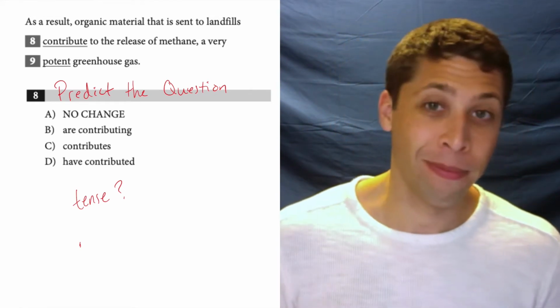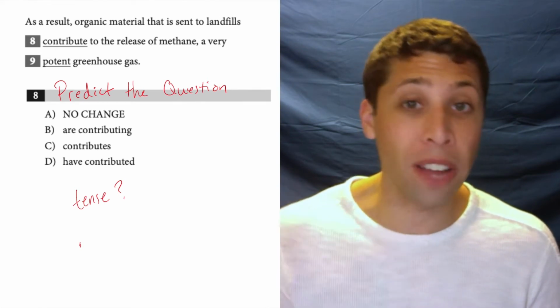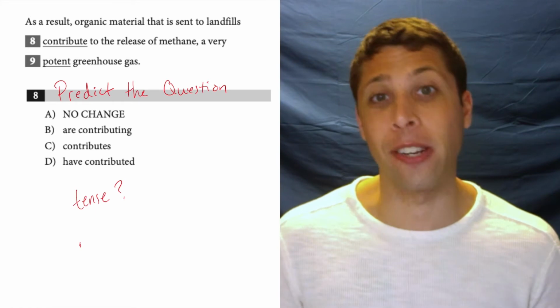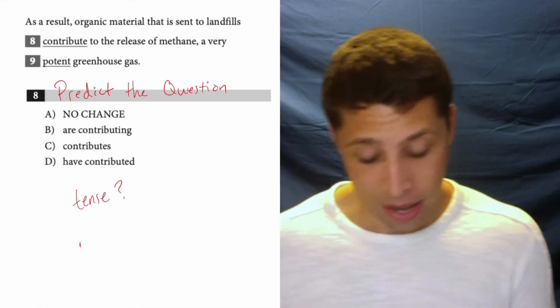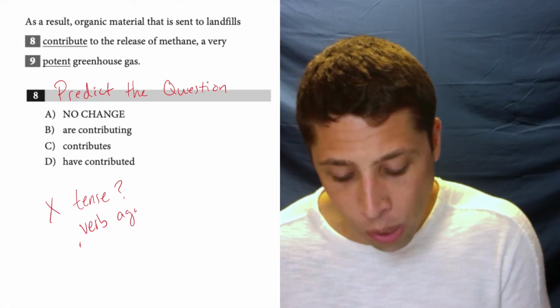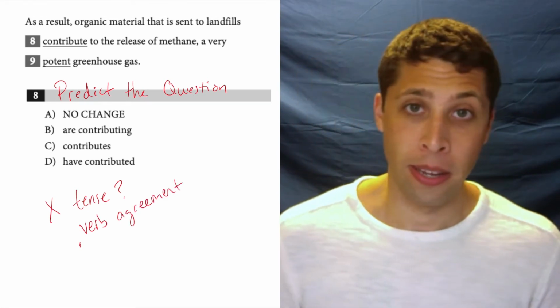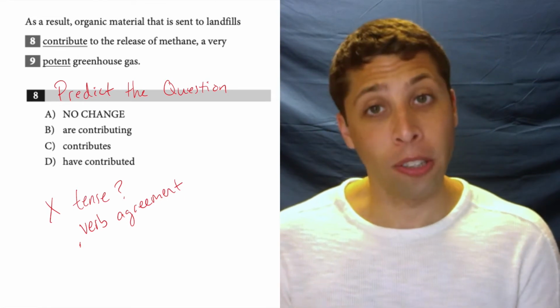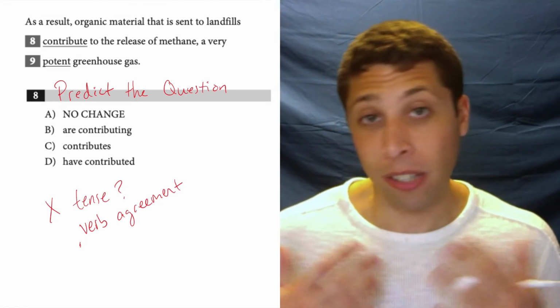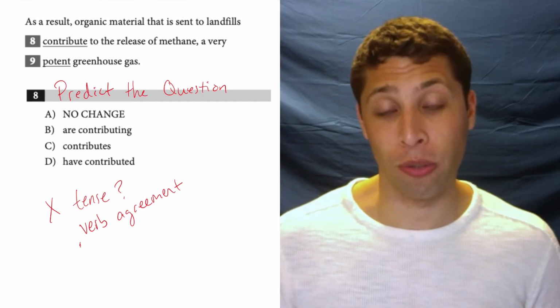However, that's the inexperienced version, right? That's what someone who doesn't practice, who hasn't seen a lot of SAT questions thinks. It's not about tense here. It could be, but we should always want to look first at verb agreement, thinking about verbs as singular or plural. Because if we do that, then we are more likely to eliminate some trap answer choices right away.